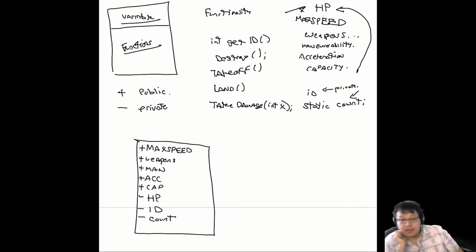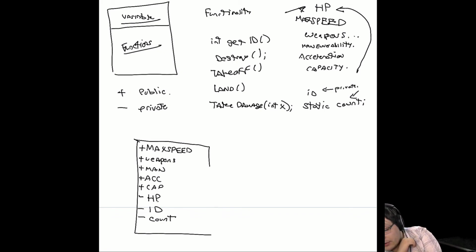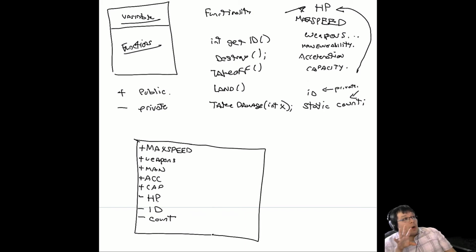Okay? But there's more to it, because the UML can also tell us the data type. And so what you do is you can put the data type after the variable. This is strictly a way to communicate to other people what the variables are. So this isn't necessarily coding related, but yeah.